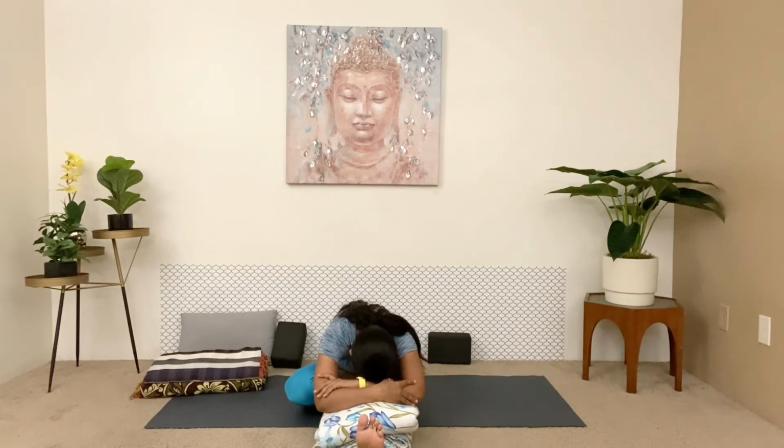For support, as I told you, you can use more height. You can use your chair. Make sure you are not giving any strain to your abdomen. Abdomen soften. Stay in the pose.